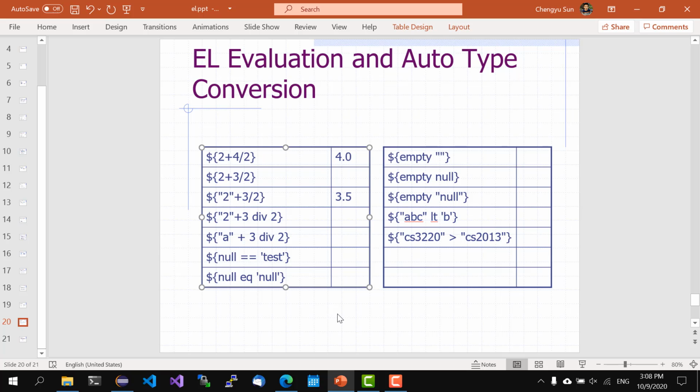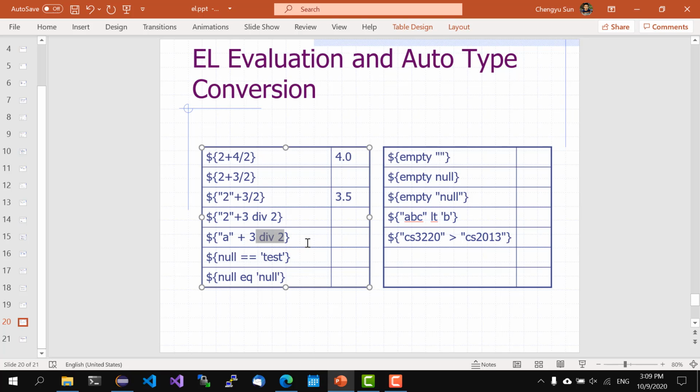So this is another feature of expression language, meaning that things on the web, essentially everything is text. To make development easier, expression language tries to do conversions automatically in certain cases. So you can imagine, for example, instead of you having to write code to do Integer.parseInt all the time, it will try to convert a string into an integer automatically for you. In this case, it's giving us 3.5, which is what we want.